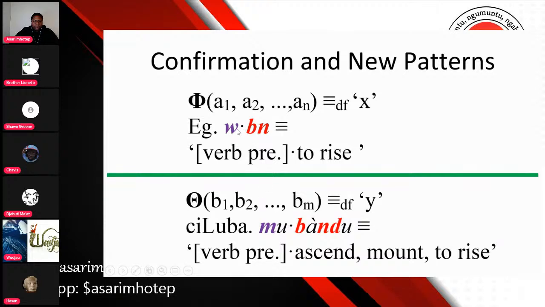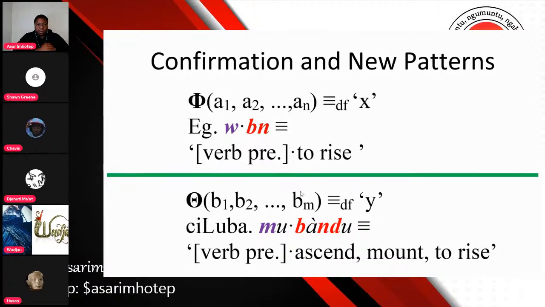So I have here W for Egyptian and M here. What would I need to prove that the W prefix here is the same as Mu in Chiluba? Any one of y'all can answer. You would need another example in Chiluba where there would be a similar move with a W in Egyptian, right? But not just an example. What was the axiom? One example is an accident, a mistake. Two is coincidence. Three is a pattern, right? You need at least three examples.